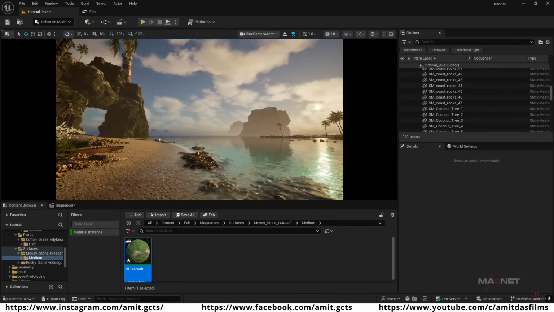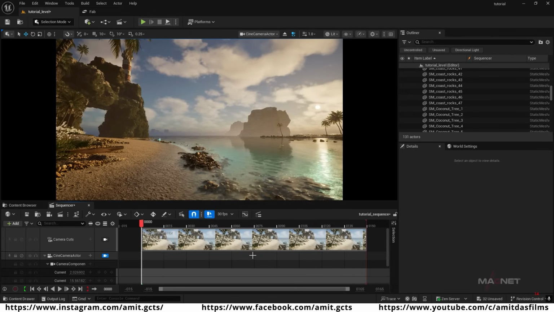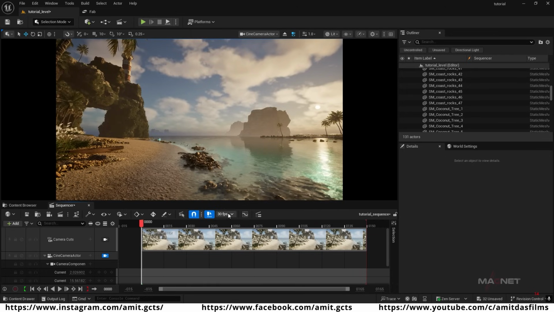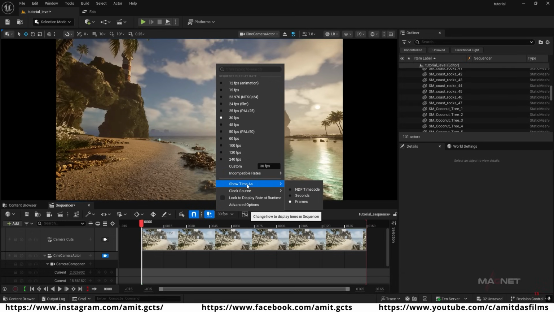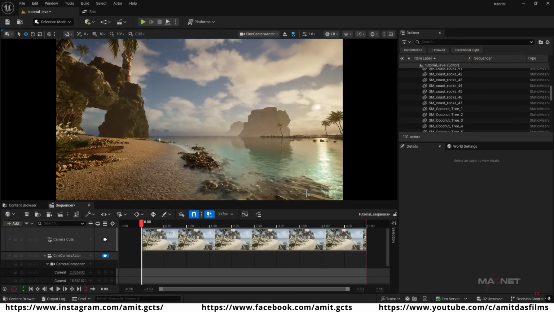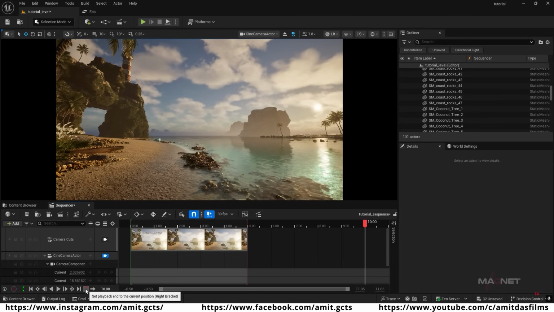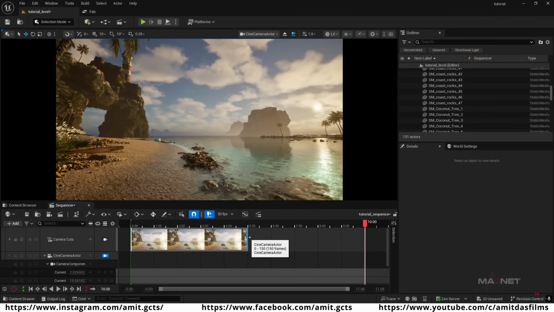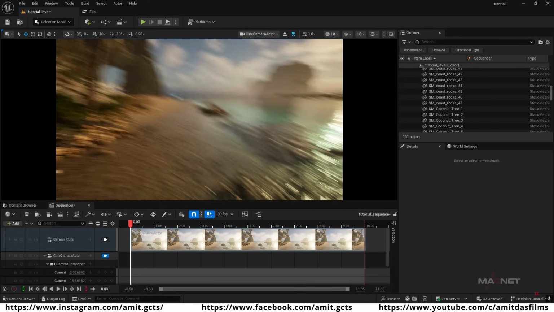And now I'm going to show you how I make a nice camera animation for our scene. So I go to the sequencer tab and then maybe I'm going to create a 10 seconds long video. So I go to this frame rate option here, just click on this drop down menu and I go to the show time as and I select the seconds option here. Then I come over here and I put 10 seconds and this is our 10 seconds timeline. And then we click on this red bracket here. And then also we're going to extend our camera cut like this. And then we come over our very beginning here by clicking here. And we place our camera over here like this.